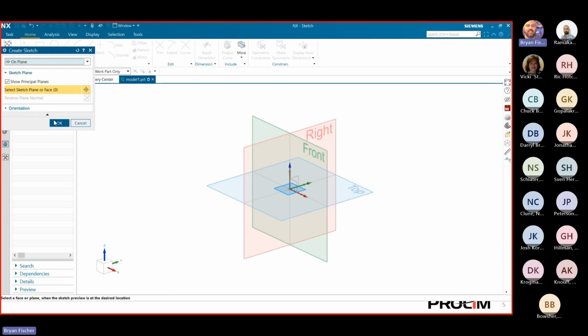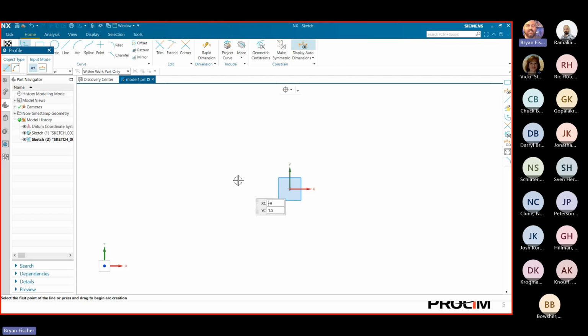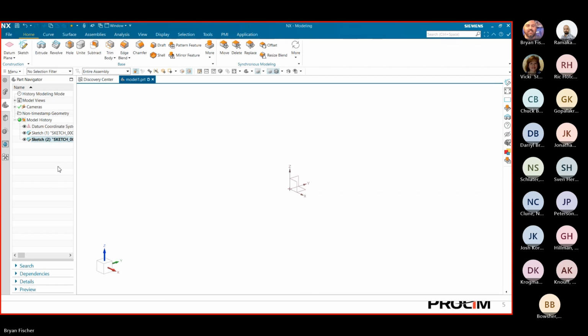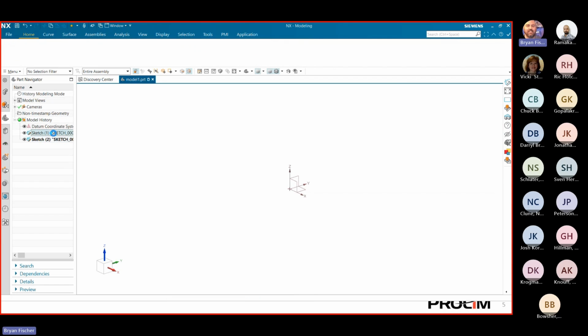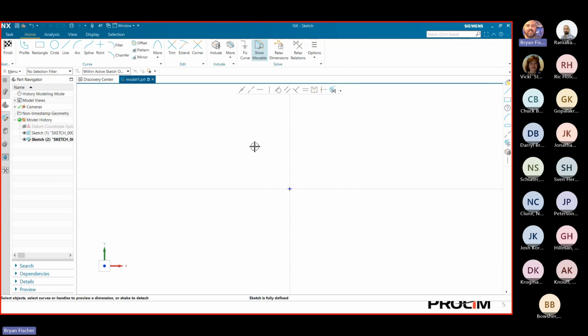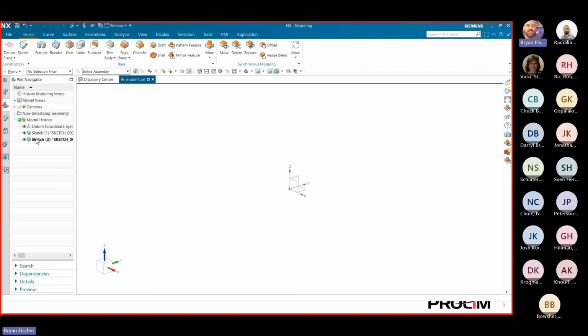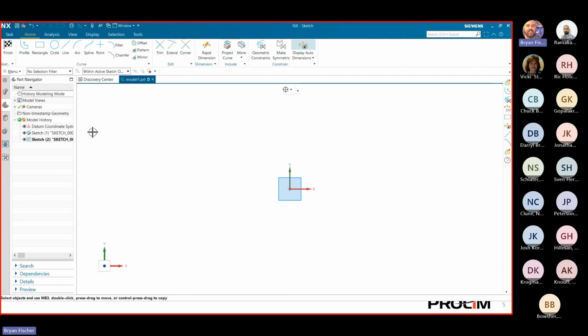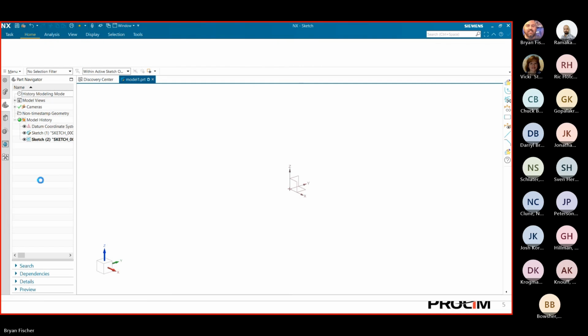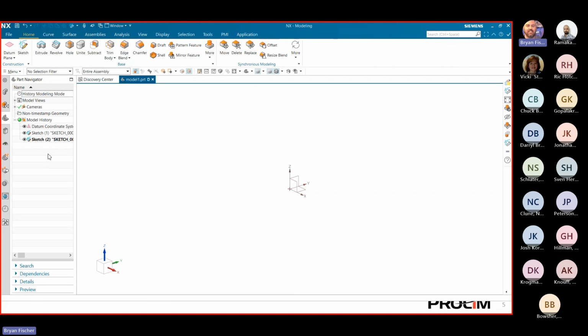There's a few ways I can tell when I come in here and create it. First off, I don't have my axes. And second, I have rapid dimension and constraints. So now I have a mixture of sketches within here. If I come back to the first sketch, you can see I'm in the new solver. If I finish that one and come back over here to the second sketch, you can see I'm in the old solver.